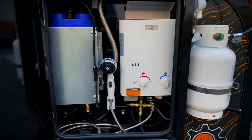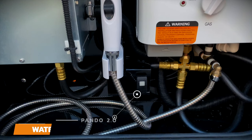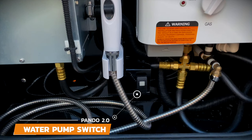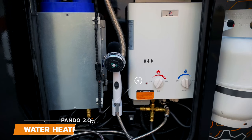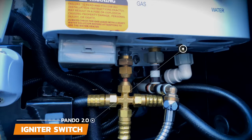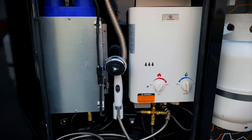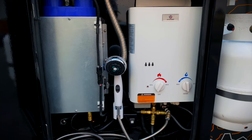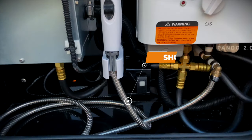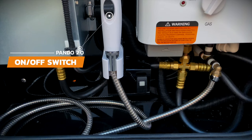Next we're going to talk about the water pump switch, the water heater, and the shower. The actual water pump is located under the sink, but the switch for the water pump is located in the side box with the on-demand water heater. Flick this switch on and you're ready to start using your sink or shower. To the right is the on-demand water heater — simply turn on the propane, flick the switch located underneath the water heater to on, and then adjust the gas and the water flow to get your desired temperature. There are two batteries located behind this plastic cover that power the igniter, so if you have an issue starting the water heater, it may be time to replace the batteries. Once you have your water pump on and your hot water adjusted, you're ready to use the shower. The shower nozzle has a long hose that can reach into a nearby privacy room, and there's an on-off switch located on the shower nozzle so you don't waste water.